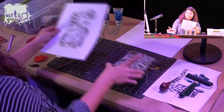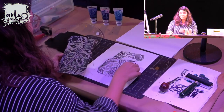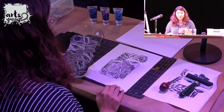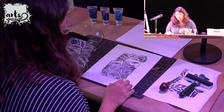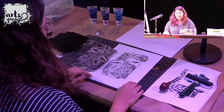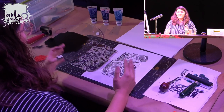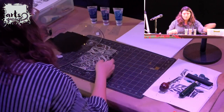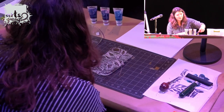All right, so you'll see there, we've got this great empty spot. For me, I'd probably want a little bit more patterning there, but hey, c'est la vie, it is what it is. But down here, everything looks great. Again, the ink might not make full contact. It just depends on the kind of paper, the kind of ink you have, and the application of it. So let's try it one more time. Let's see if we can get a really good, clear image on the piece of paper.